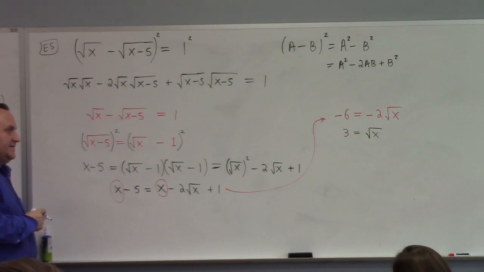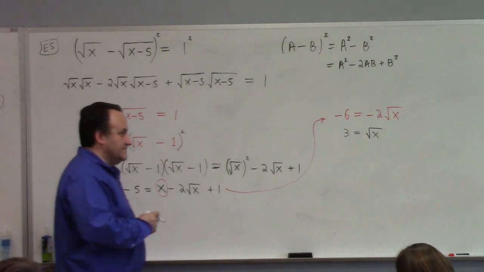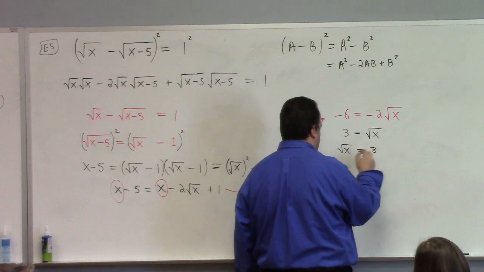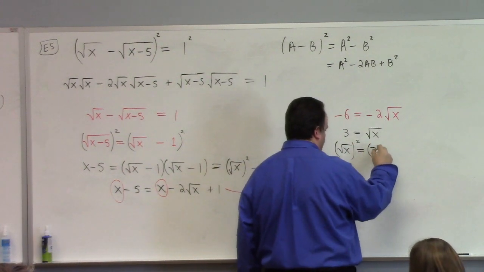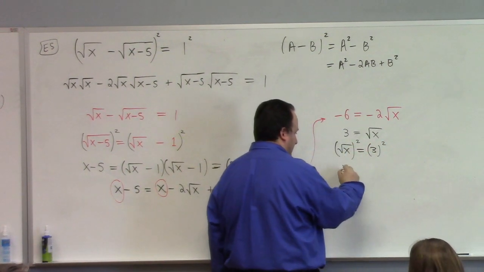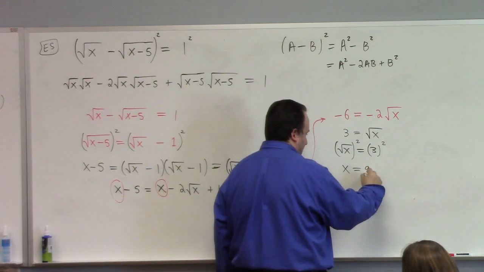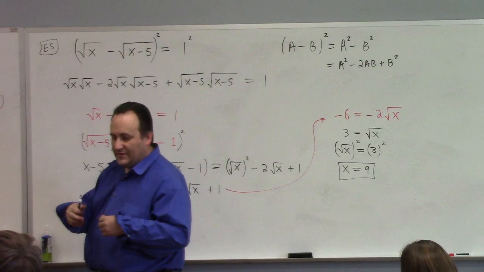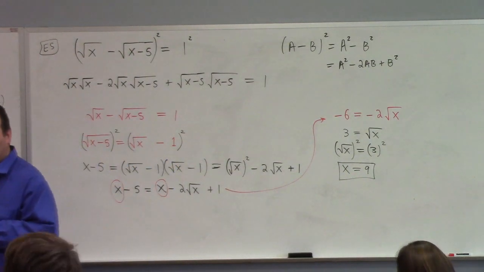And then how do I solve for x now? Would x be plus or minus 9? So I have the square root of x equals 3, just write it the other way. And then I square both sides, right? The square root of x squared is x, and the other side is 9. Remember, the plus or minus comes from when we're taking the square root of a square. That's not what we're doing here.